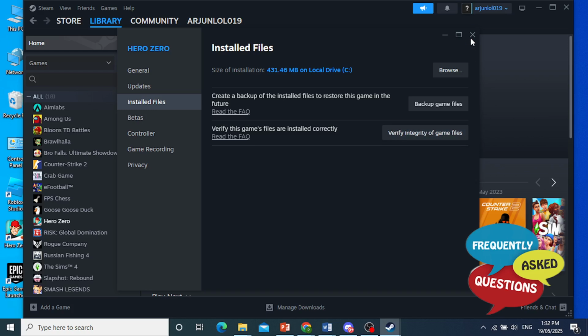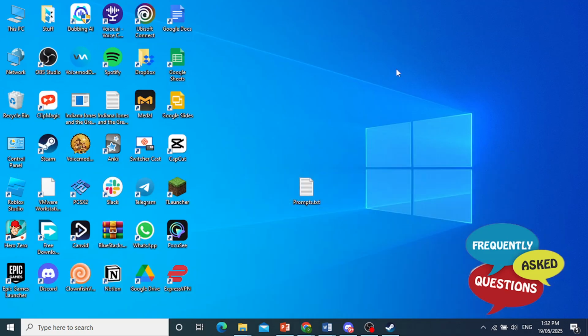Now let me explain why we are doing this, because when you're installing, sometimes there might be files missing, some files may be corrupted. Your antivirus, this happens a lot with FiveM. The antivirus deletes some of the files, and you're not able to run it, right? So check it out. Do the same thing with Epic Games as well, and that should fix your issue.